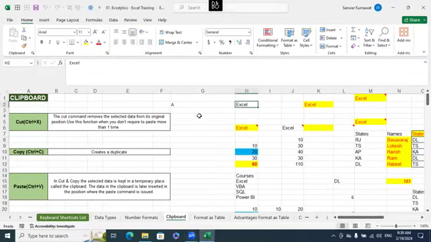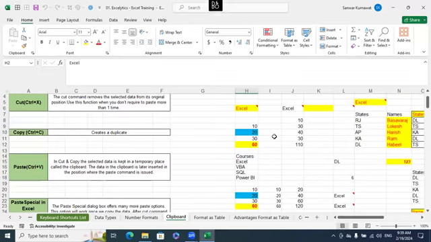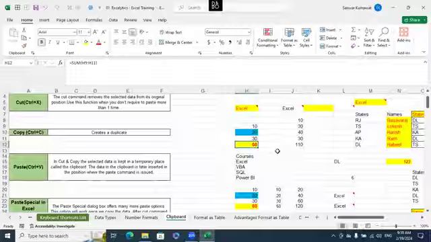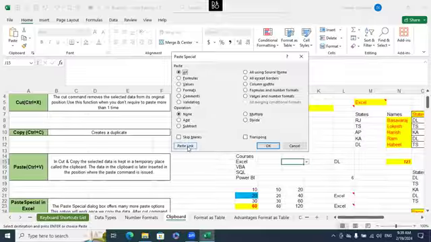Good, good. Okay. So that day we discussed Paste Special. In Paste Special, we were left with two options, two things that we'll discuss today. If I am not wrong, we were left with these two. Yes or no? And this also, right? Transpose. So these three things we'll discuss now.